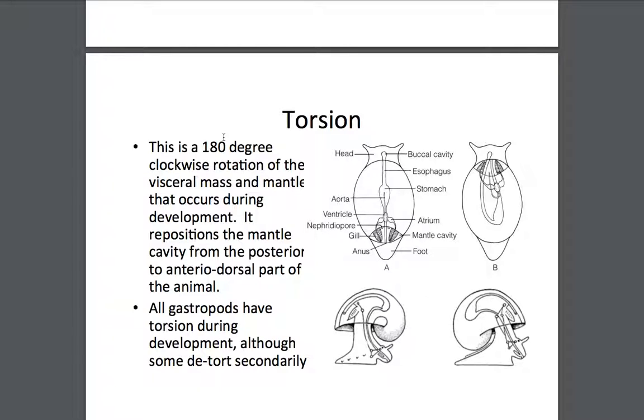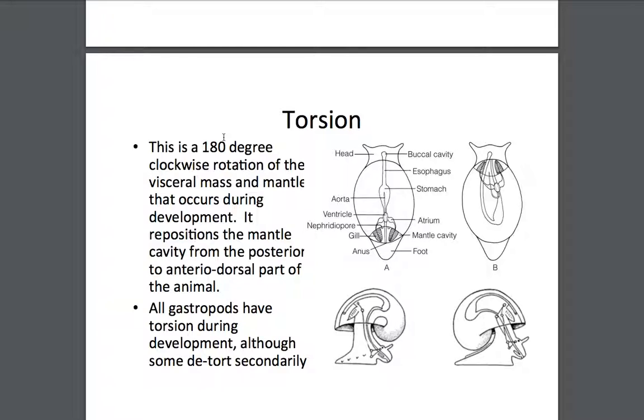Also, if your nerve endings go down your legs and then up into the visceral mass, when this whole thing gets turned around, you end up having to do a figure eight. So the entire structure inside the visceral mass is all rearranged because it does this 180-degree turn, this little flip, during development.